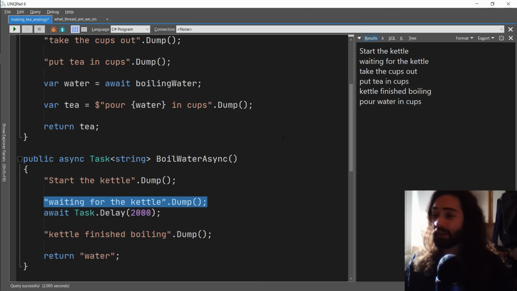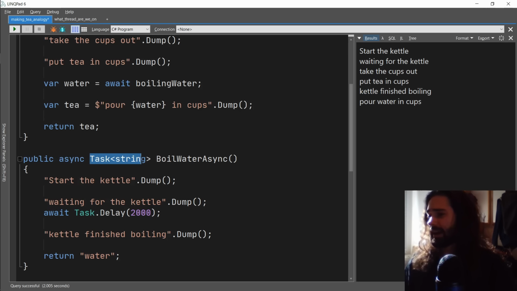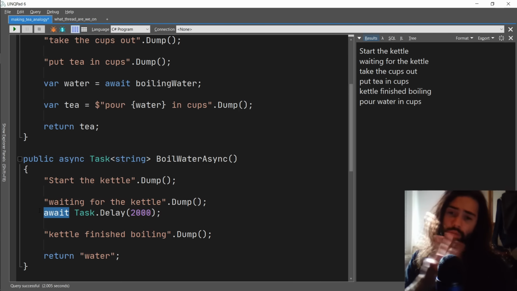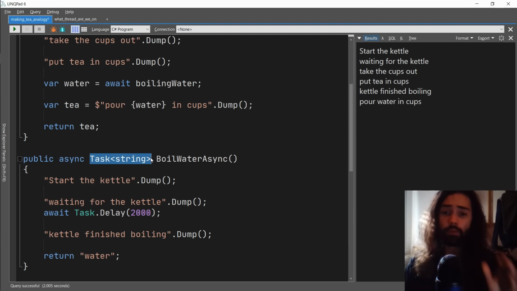What's the next step? Well, the next step is actually understanding what is actually going on, right? So we have the task, we have async, and we have await. We have 3 components to really understand. The task is the bridge between the state machine that async creates, and the await is the checkpoints within your state machine.